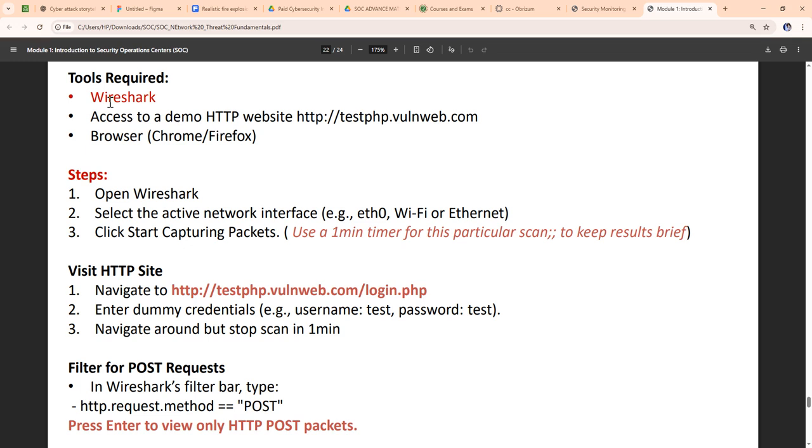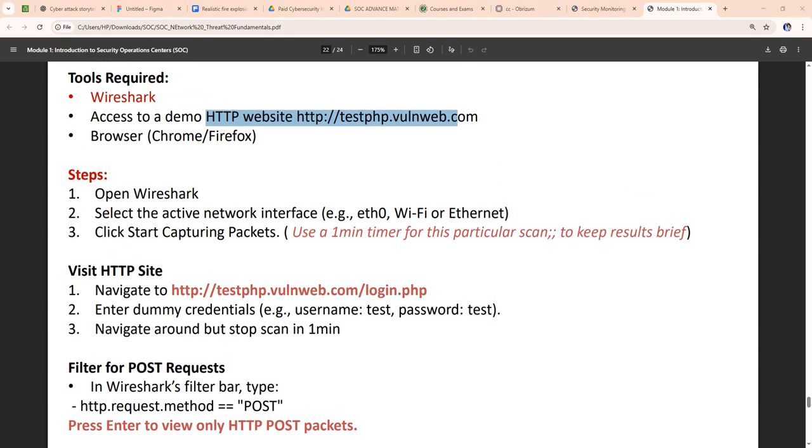Okay? So you open your Wireshark, you start the capturing, then you go to this site. This site that is http test.phpweb.com/login.php, and you enter the dummy credentials that are on that site. You're going to see it too. In the dummy credentials, yours might be showing username test password test or username test password admin. Just look around there. We're going to do it practically now, so you're going to see how it turns up.